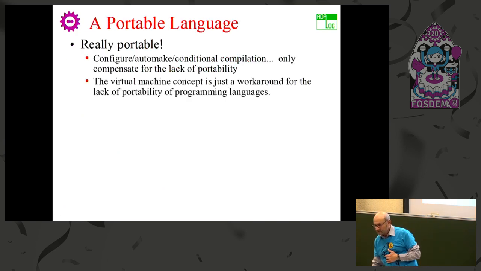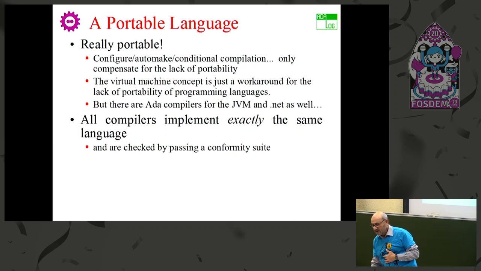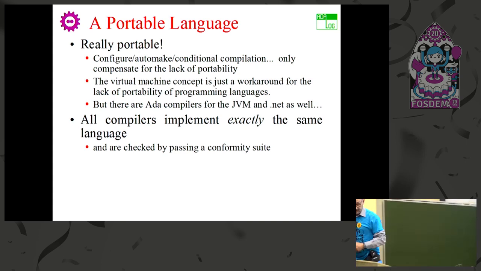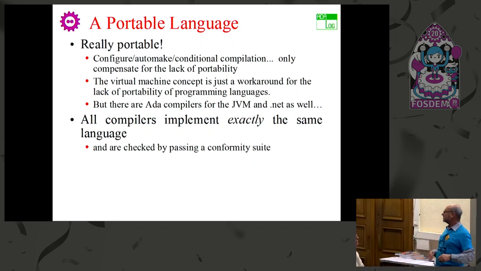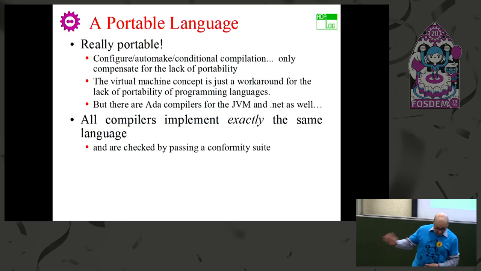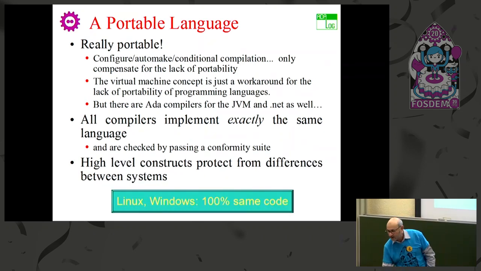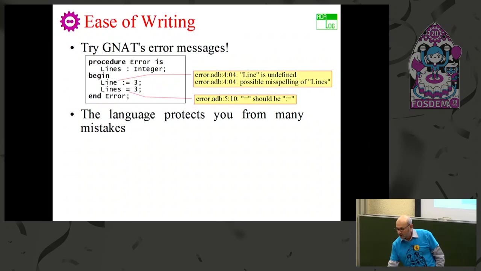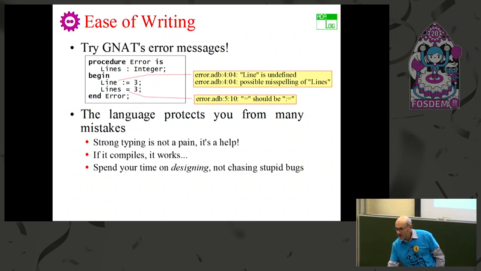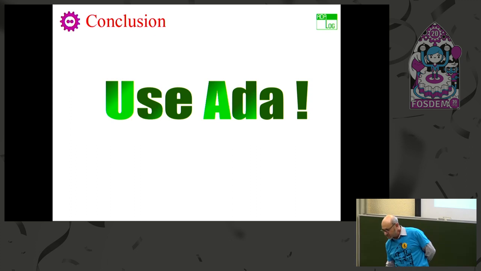I'll have to skip these ones. I mentioned here the various annexes. And I say that really it's very nice. I often develop on my laptop that is under Windows, and I take the code, I recompile, and I put it in operation on my Linux box. I don't even run the checks again, because if it works on one side, it will work exactly the same on the other side. We have a good compiler with good error messages, and a number of libraries, so you can Google any library name plus Ada, and you'll find that there is an implementation of it for Ada.